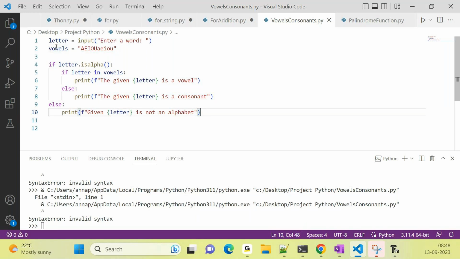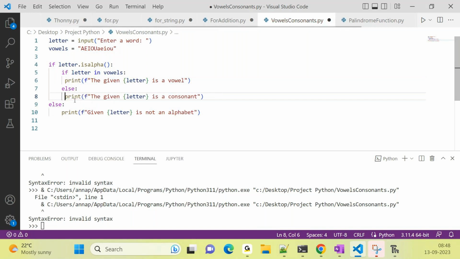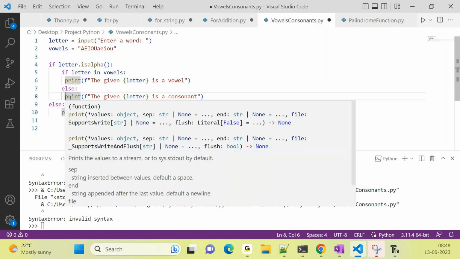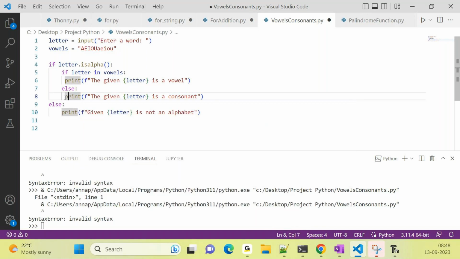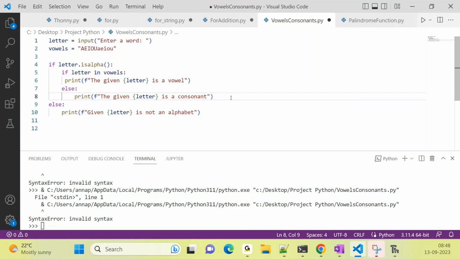The second print statement is okay. Under else, this print, line number 8, you should move to the right side. Only the first print statement, I felt. I don't know if it works or not. Okay, you can try, let's see.